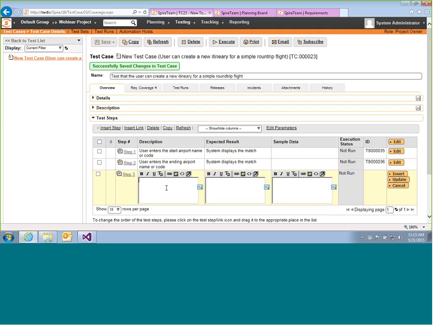Next, user clicks review itineraries button, and the system will now display a list of matching flights, or warning or error that no flights match.